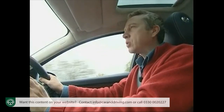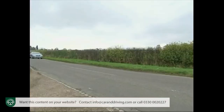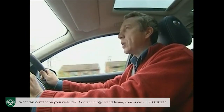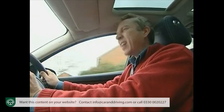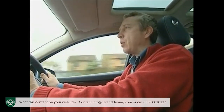Rest to 60 is dispatched in six seconds dead, on the way to a top speed necessarily limited to 155mph. The sheer speed and tractability may take those with longer memories back to the days when Jaguars were the cars of choice for bank-job getaway drivers. But even with a boot full of bullion, the police would need some quite serious hardware to keep up with an XJ.